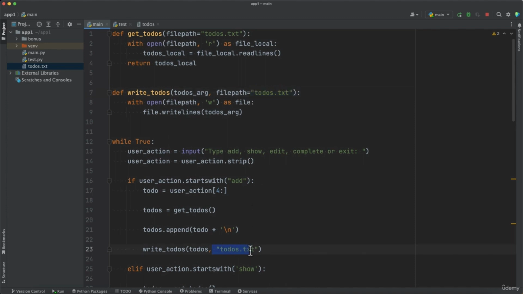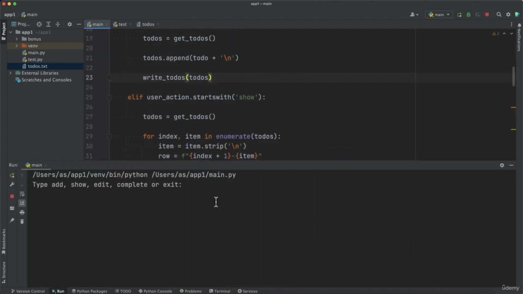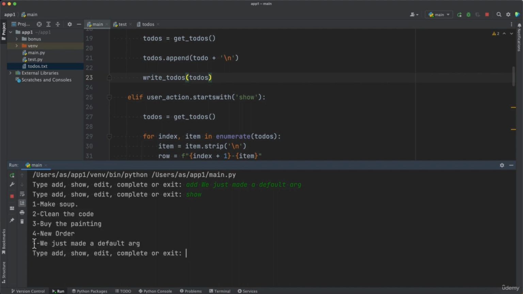Actually, since file path is a default parameter, you don't even have to pass file path. So you just say todos and that's it. If I run that, we just made a default arg show, and that's the new to do.